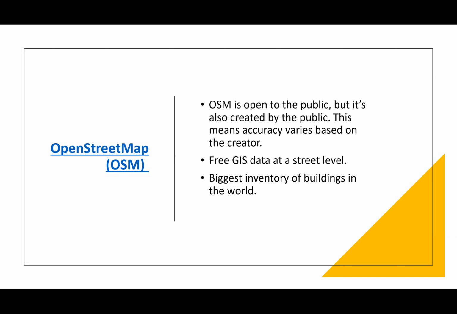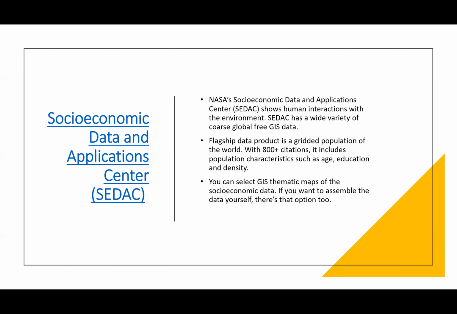A connection to OpenStreetMap comes with QGIS. So that is one of the cool little features of QGIS, that it has built-in OpenStreetMap. And then there will be an assignment where you can add Google Maps as well when you're using QGIS. Also important to note is that OpenStreetMap has the biggest inventory of buildings in the world. You can't find a whole lot of building data, particularly in GIS format. So having access to a building inventory is pretty good.